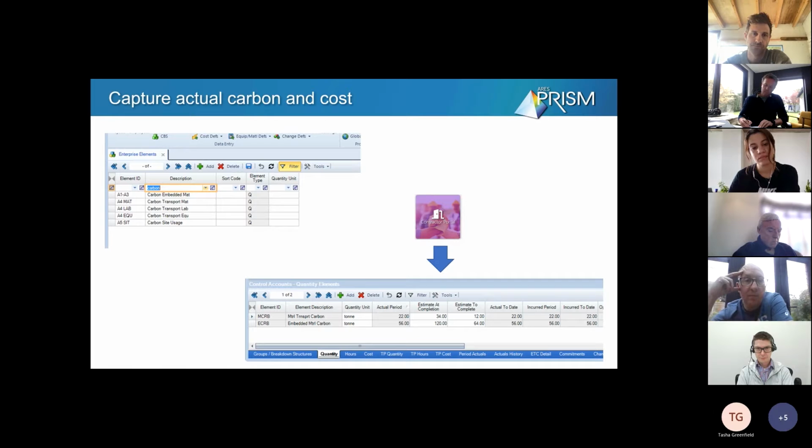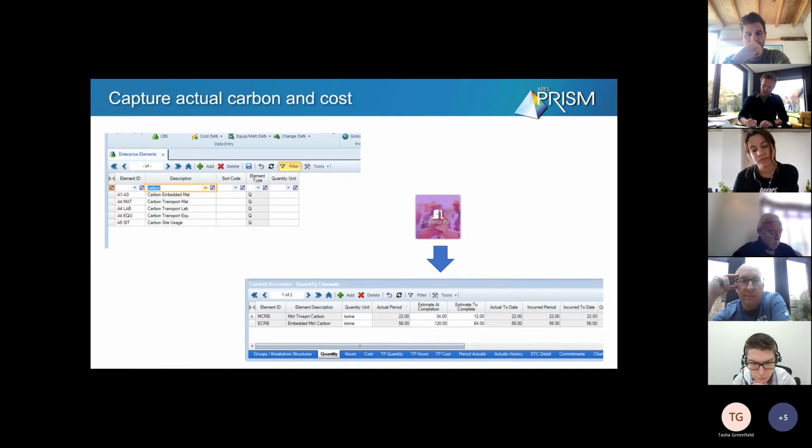Same when you want to capture. It's no good me doing really good estimates and then I run the project and at the end I say, well, I hit my carbon tariff. I did what I said. That's no good anymore. We've seen reporting at the end of life cycle for a deliverable of an asset. That's no longer possible. Now we need to have our carbon reporting, our carbon consumption treated exactly the same as we have cost and progress. Why would it be any different? Why would we need to make it any different?